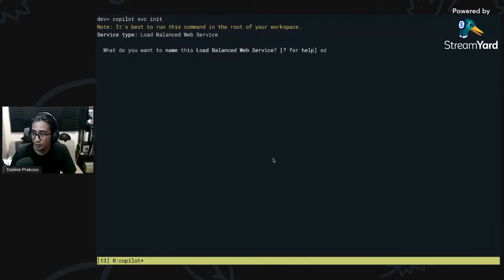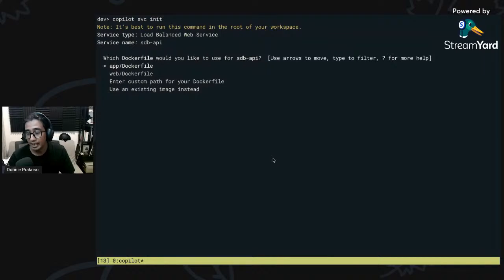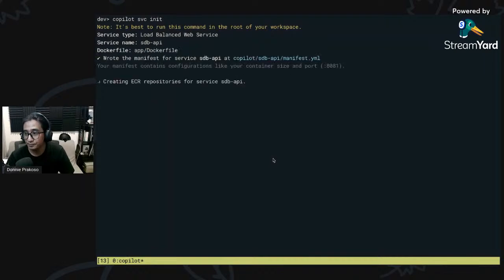And then I'm going to name the API SDB-API, obviously. And then I'm going to choose the app/Dockerfile, which is where the API resides. And yeah, it's going to create the ECR repositories for service SDB API, and it's going to create the manifest file for the API service.